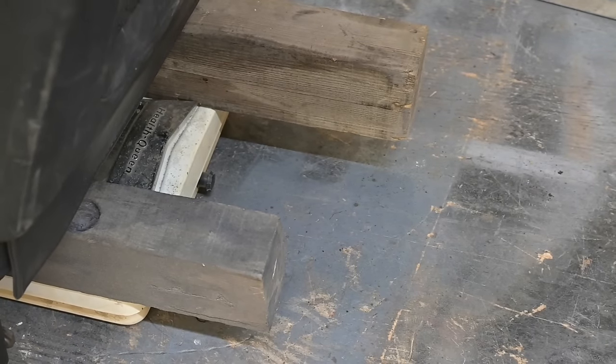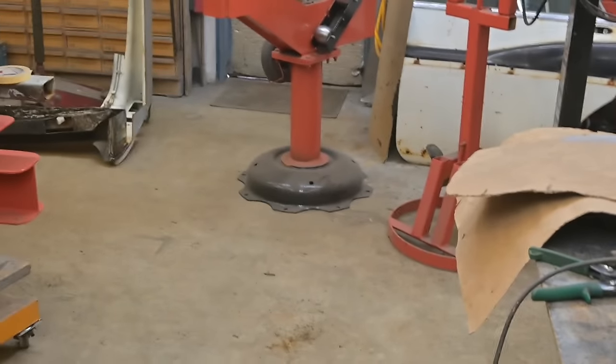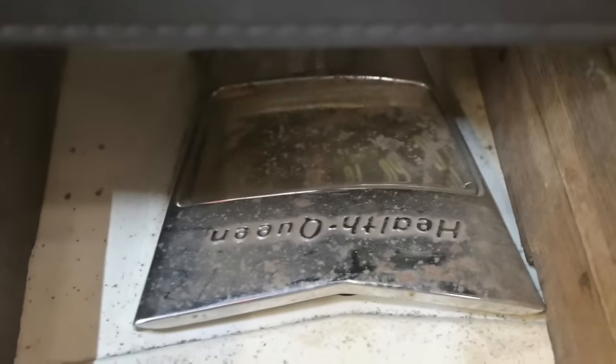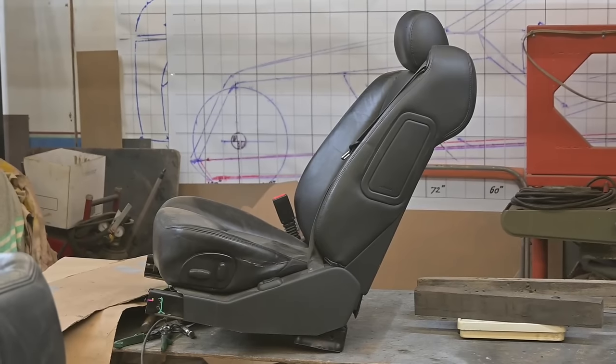Now, I'm gonna bring you guys in. Can I do this two-handed? I don't wanna drop you guys. You guys won't like that too much. Okay, he's gonna have to wait. I'm trying to zoom in on the scale. Can you see it? 70. I'm blocking the light. There we are. That reads 75 pounds, maybe 76. Not too bad. All right, so let's give Special Effects 101 a try and get this 75 pound seat in the car.